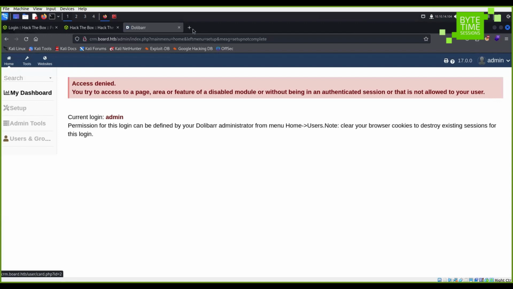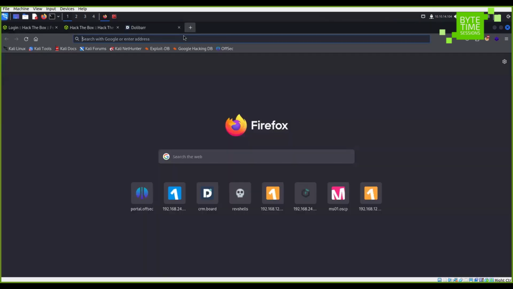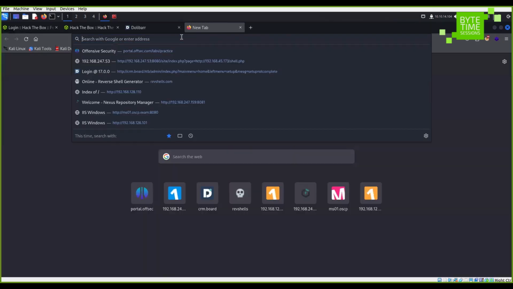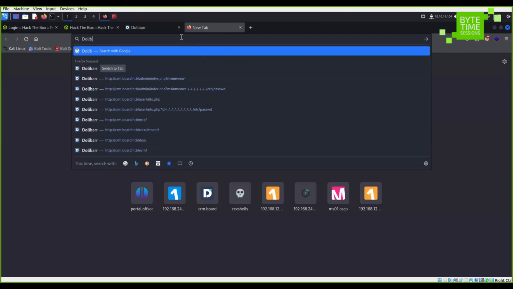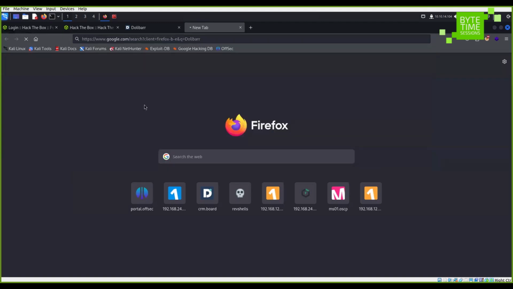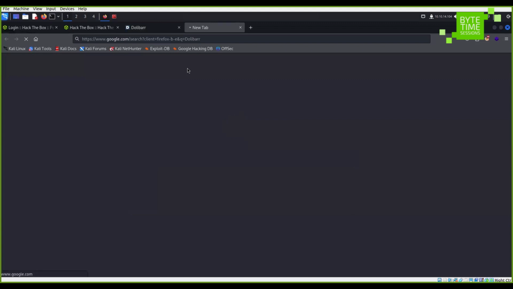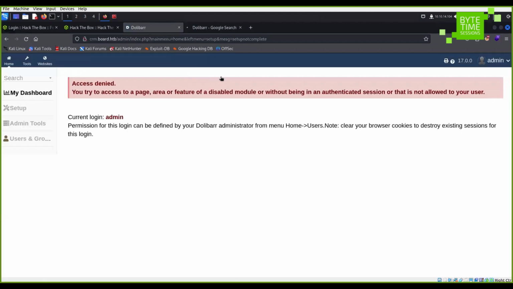So this is where we start doing our basic research again. Maybe we start first by knowing what this thing is about. Is it Dolibarr? Yeah, Dolibarr. What is this? At least let's have some information about what we are working with. What is all this Dolibarr thing? Maybe Dolibarr will be something interesting. Okay, Dolibarr is coming up.